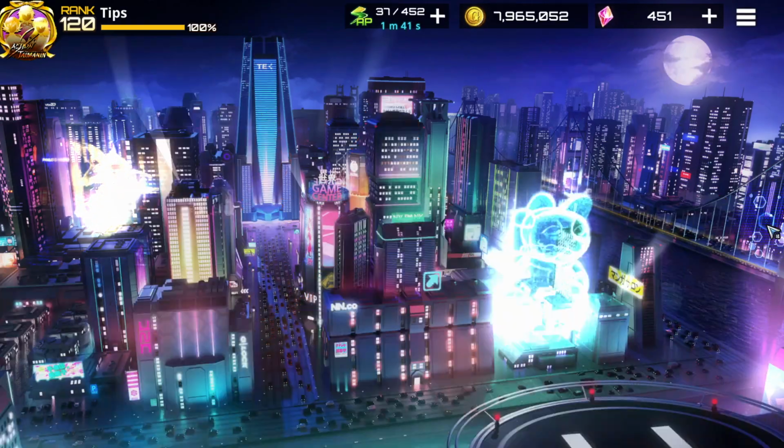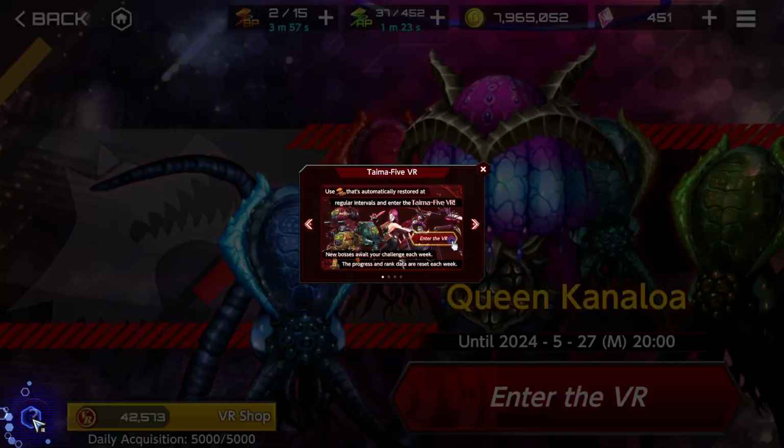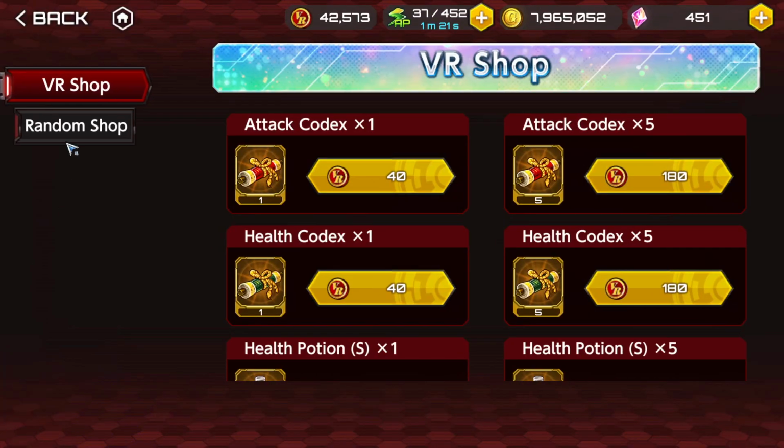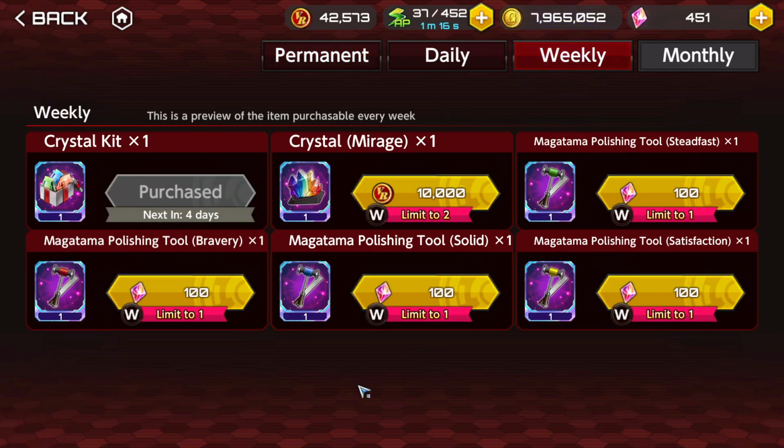Yeah. So, Queen Canaloa. I don't know how to pronounce this, but this gremlin is here. And it is really unfortunate. There are many bad things about this. Number 1, here, on the VR shop. This boss doesn't have a weapon. Just, you know how Queen Arachne has the bracelet and the scepter? Well, this one doesn't offer anything yet.